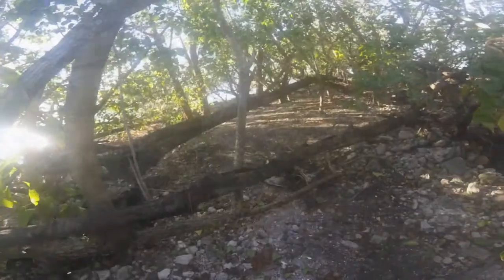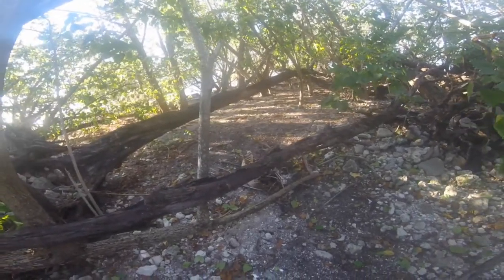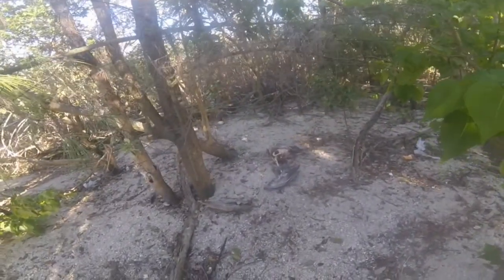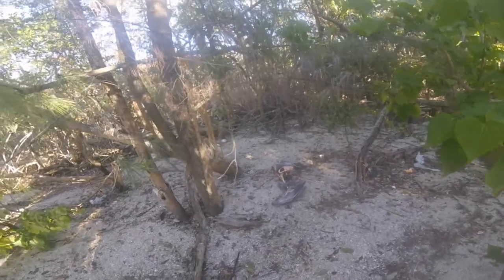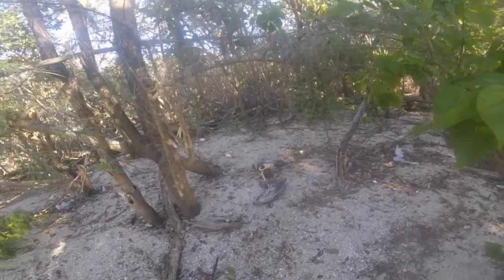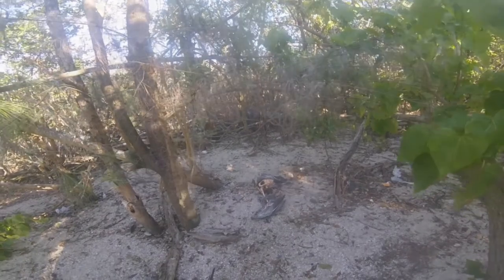You'll find these all over the islands around Biscayne Bay. We've got a bird carcass here. Looks like a pelican, a brown pelican, and it's been tagged. That's odd. It's a fully grown adult. And another bird carcass. It's hard to tell what that is. It's not a cormorant, it's not an egret, it's not a heron. Maybe another pelican? It's just really decomposed. That's really weird to see two fully grown adult birds dead within such close proximity.